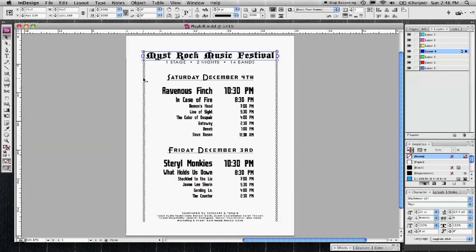Putting something like this together, there are several different approaches to it. You could include images of all the bands, or you could include just text. If this is just what's happening and when, like in this case, this is fine. You want to make it as simple and as readable as possible. The way this document is set up, it's a basic 8.5 by 11 sheet of paper, inexpensive to print, easy to find paper, and you can do this on any photocopier basically.